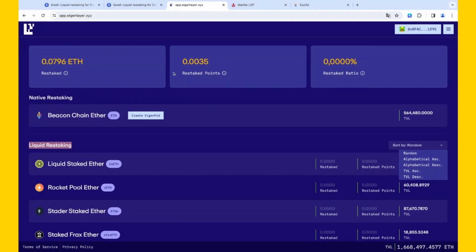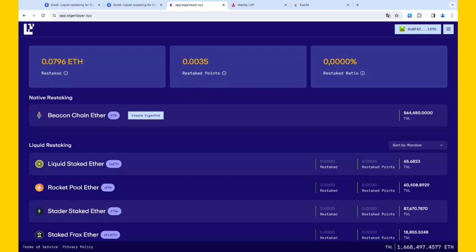We also see that we already get those restake points. The more points we get, the higher our airdrop will be. So also for the people who might think, hey, let's do this with 20 addresses, I don't think that this is a good strategy, because EigenLayer determines how much restake points you get per ETH, not per address.